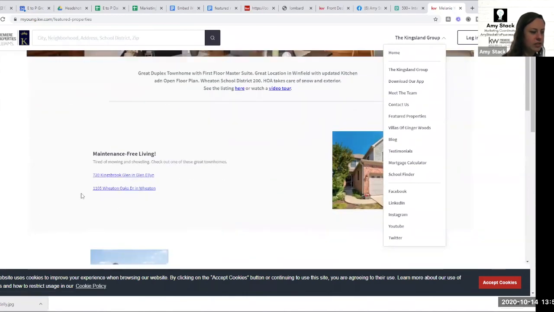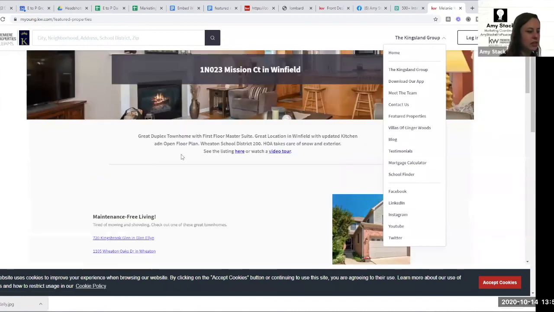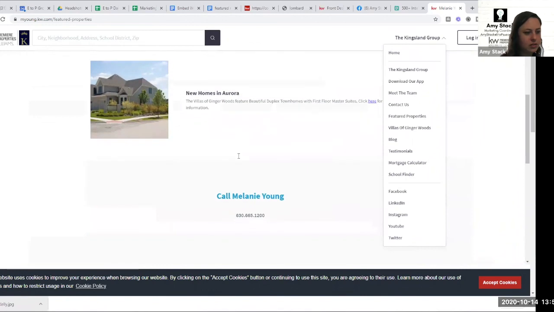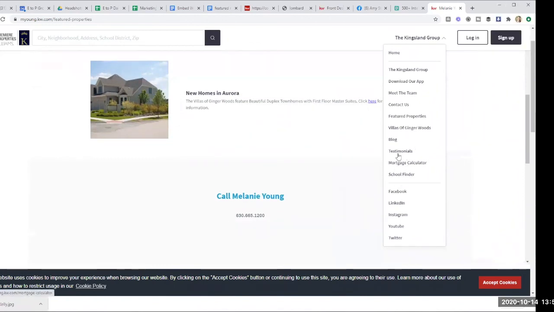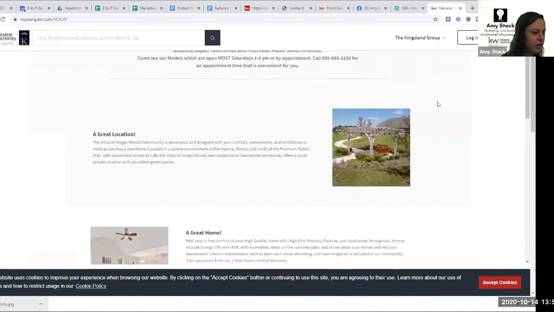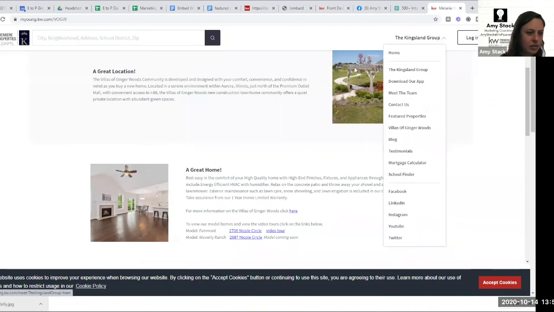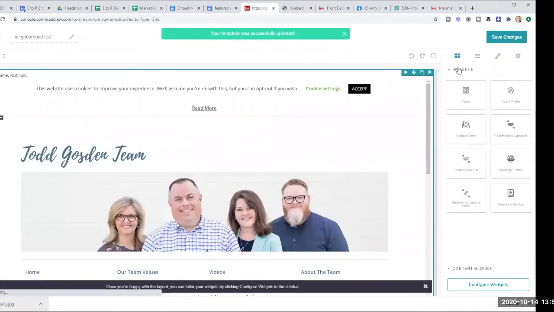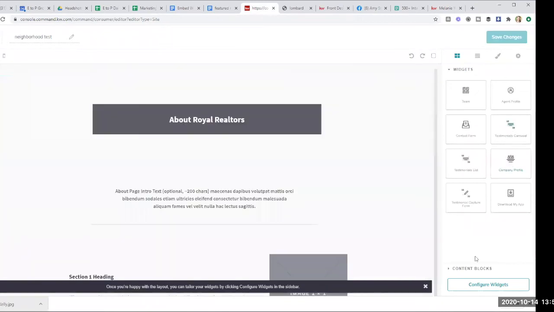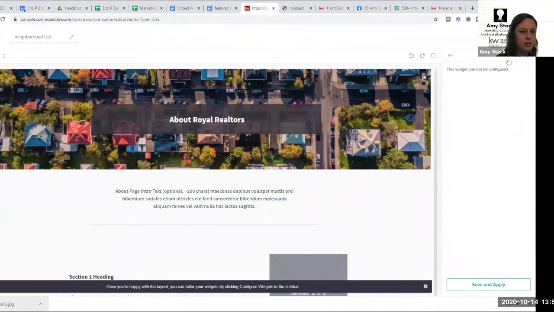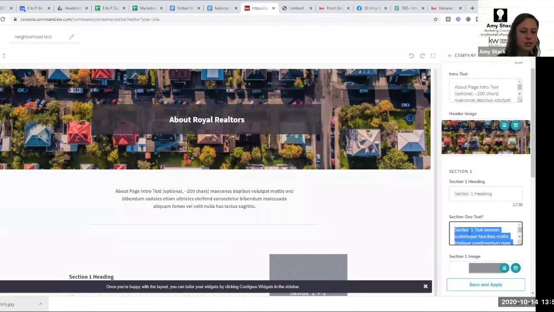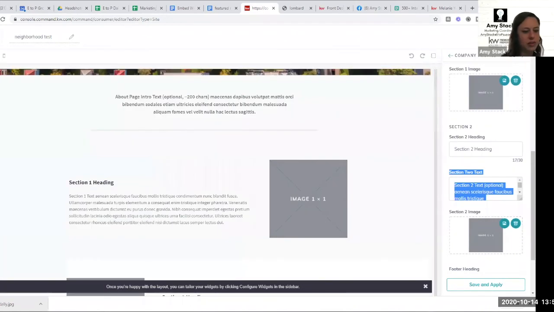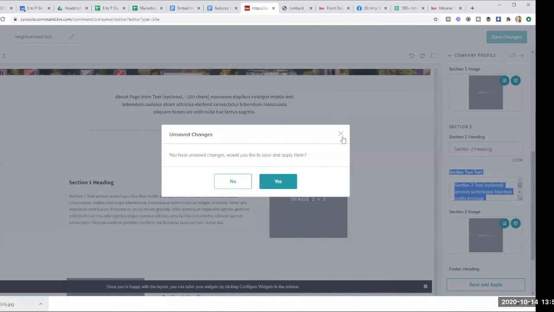See how they've embedded some links in here? So this is within a widget. I can tell you that this page we're on is the company profile widget, and they put links inside the little text box in the widget that was already built. I thought they had a page like you were talking about on here. Maybe they updated their website. But that's an example of, this is not in that text option. What we had been using was this text block here. They use this one, the company profile. And when they hit configure widget, they put their links inside these boxes. That's how they got the pictures and stuff on that page too. Awesome. Okay, that helps. It's something to play around with.